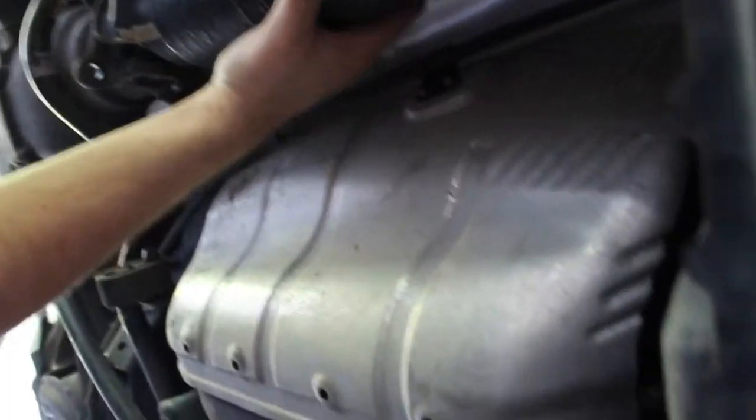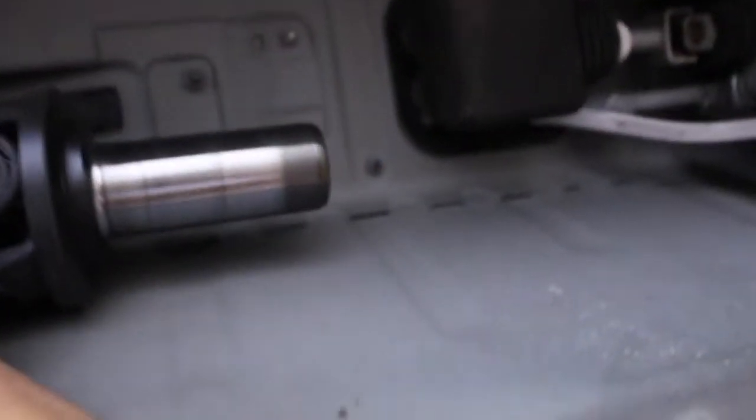Oh shit. Don't smack me in the face. Oh, well, we're going to need to bend this a bit, probably. It's aluminum. Here we go. Oh, wait, lift it up real quick. My hand. Oh, you got it? Yeah, there we go. We can bend it back, guys. We just push it and that's it.